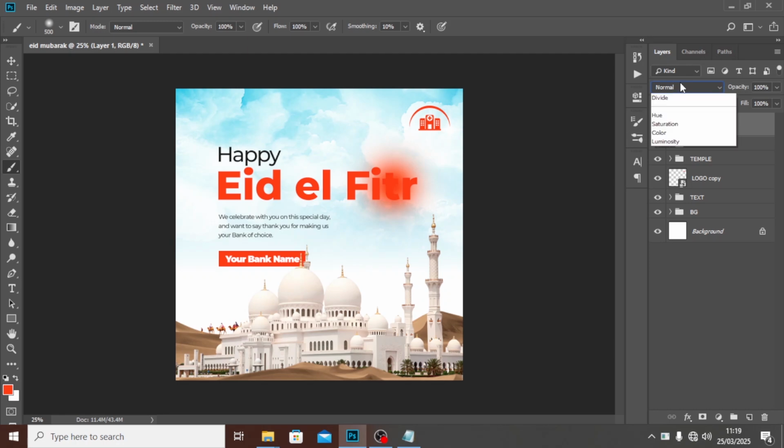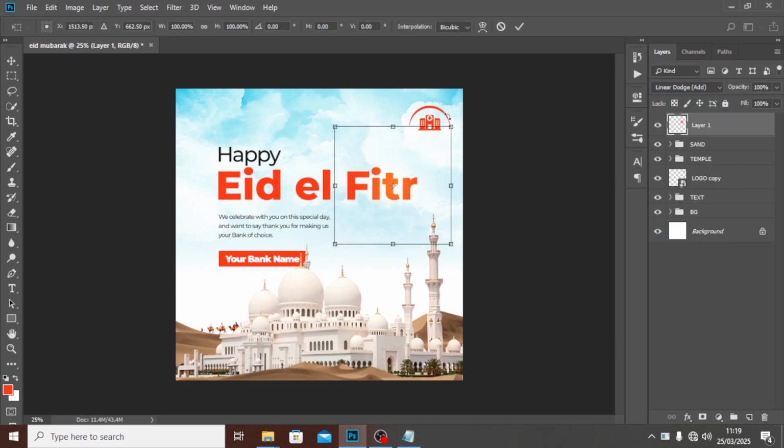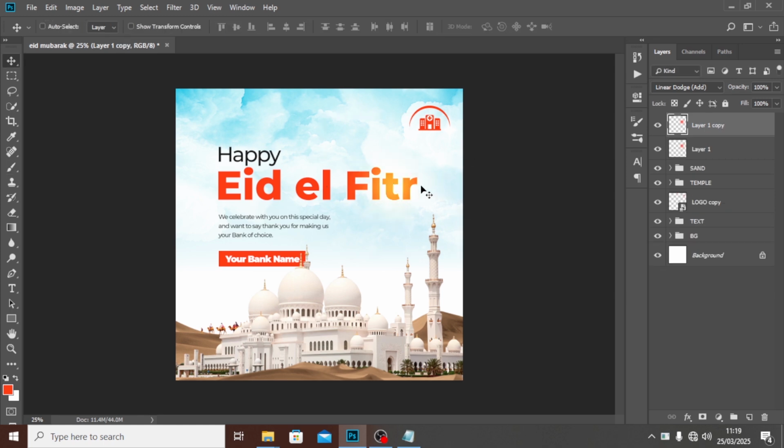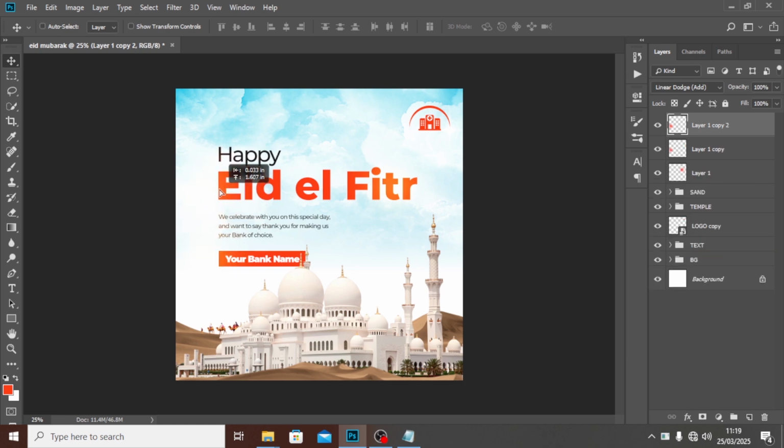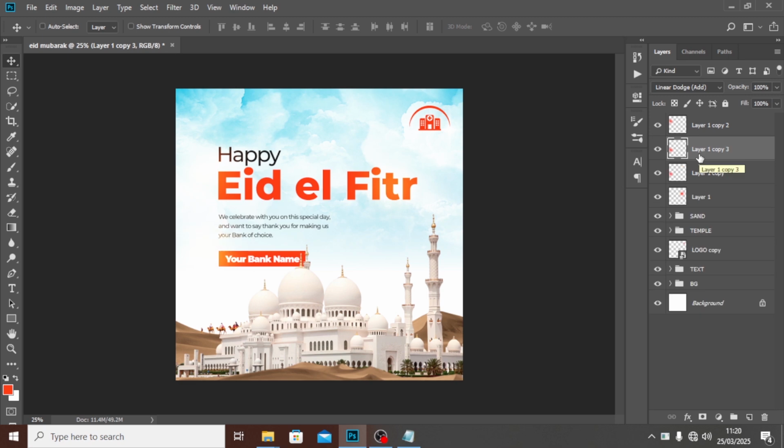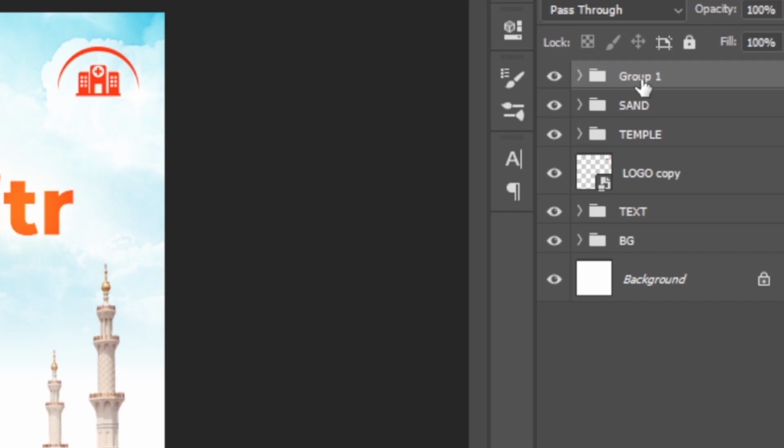And then I'm going to hit here. I'll go and set it to what? Linear dot. The reason is that I want it to look a little bit of that. I don't want it to be just one color throughout. Okay, I want to add some dynamism to it. All right, so guys, that is it. Let's put it in the group. Let's call it glow. And we are done with it.